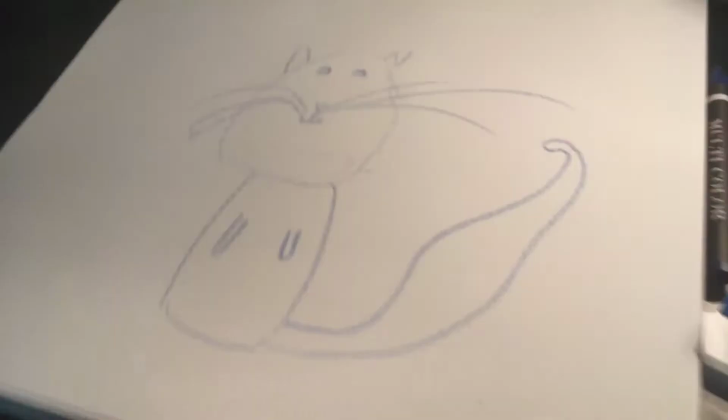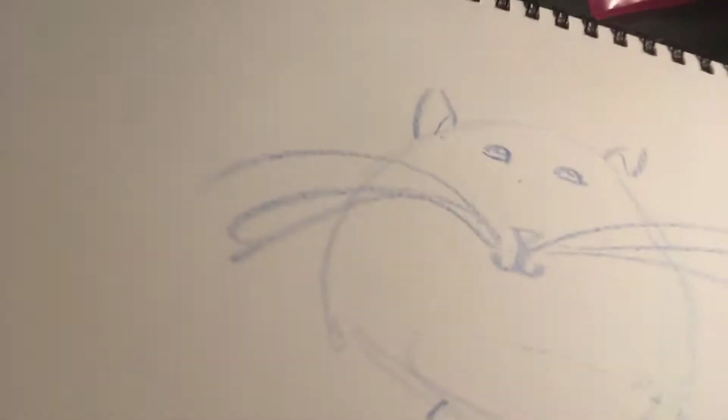Okay, so back to using every blue I have. And of course, I'm using every blue I have. So I draw a blue kitten, obviously. To make it more fancy, I'm gonna add details. Okay, so first I'm going to start off with a crayon.